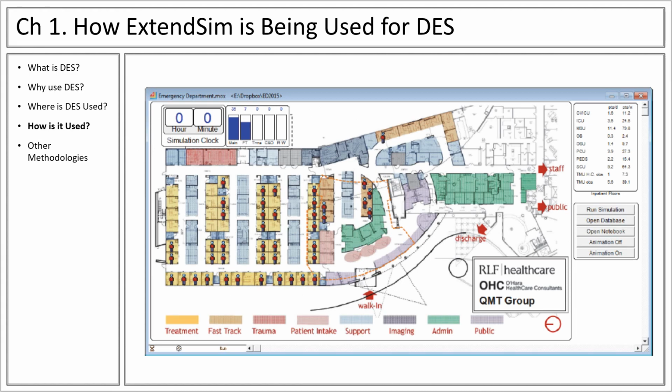Here is an example of how a discrete event model in ExtendSim was used to redesign an emergency department. In addition to other factors, the model included daily patient volume, arrival profiles, the emergency severity index probabilities, diagnostic probabilities, service times, and more. The insight gained from the analysis helped guide the design of the new department.